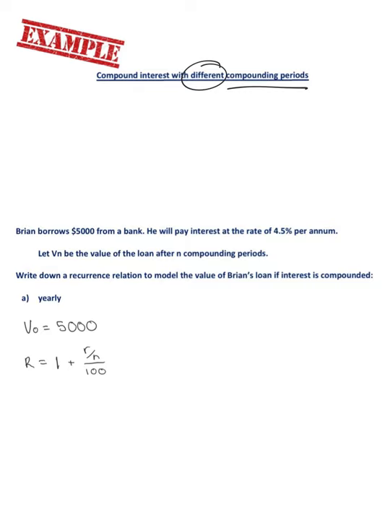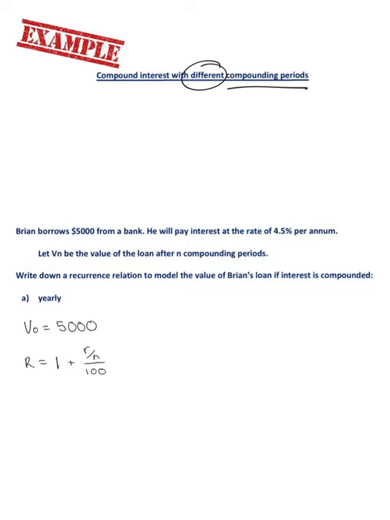All right, what we've seen so far is where the interest rate is applied, say, 6% per annum, compounding per annum. Now what you're going to see, or start to see, is that the interest rate might be 10% per annum, but it's compounding monthly, or it might be compounding quarterly, or half yearly. So there are lots of different compounding periods, and when we have different compounding periods, it is going to change the value of our R, or our rate. So let's have a look.